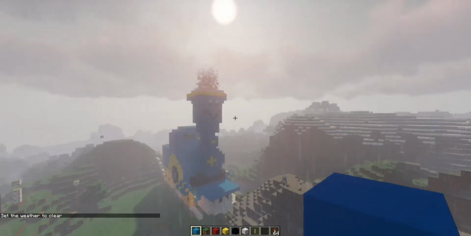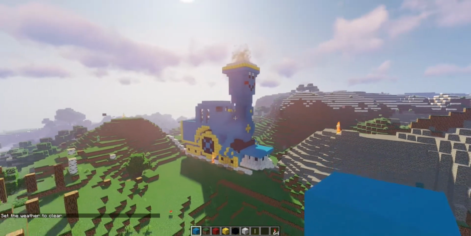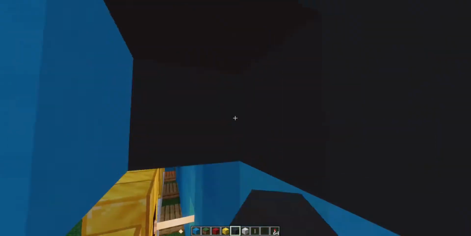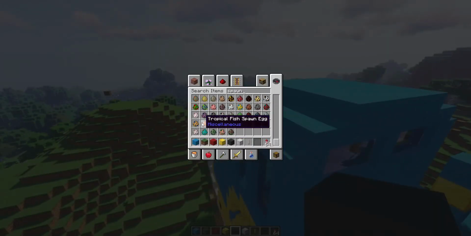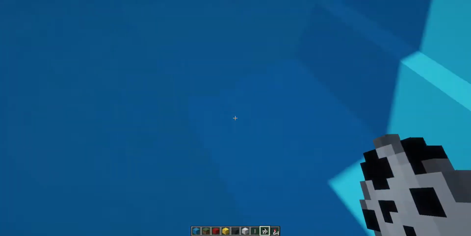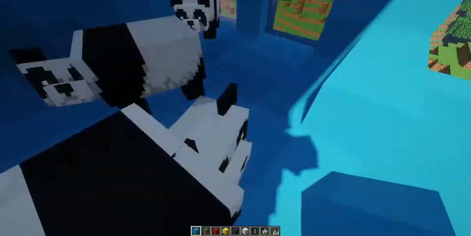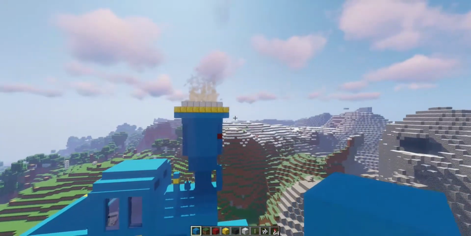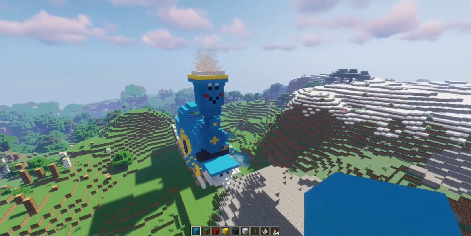And finally, the little engine that could was completed. Look at it. How beautiful is it? And I know what you're thinking. Hey, that's only like the first car. What about the rest? Well, as my channel grows, I will add those, and I will add animals that my fans suggest. You know, my favorite animal is the panda. So for the first car, I added pandas. You know, it's my channel. I can do whatever the heck I want.